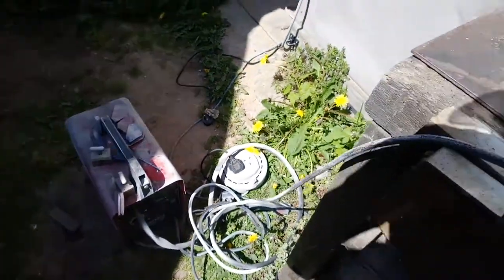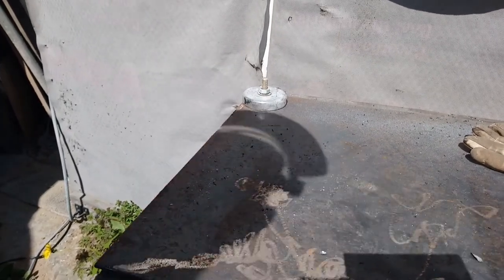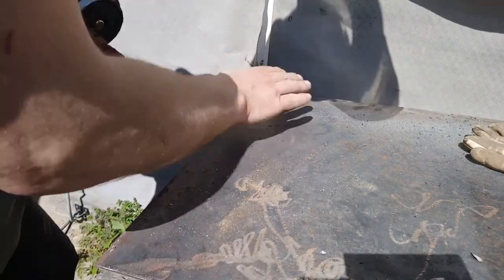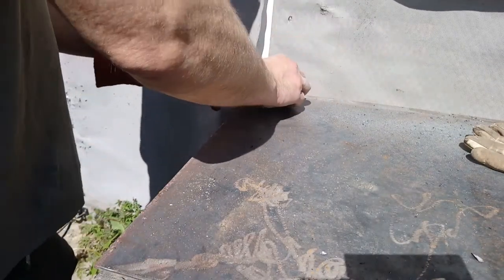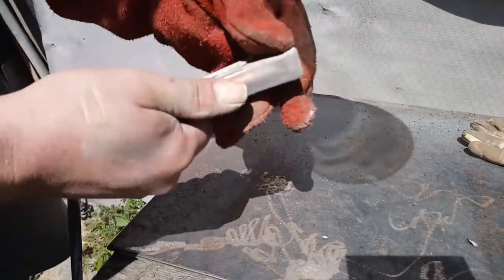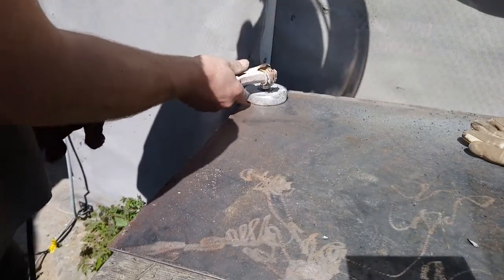Alright, little welder's come out to play. See if I can remember how to do it. It's been a while. Ground off a little bit. It's covered in nastiness, this. Ground off a little bit so I can get a good earth. And then, I've got copper wire wrapped around here. Apparently it makes a better contact. I think it does.